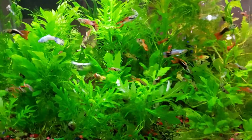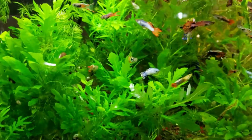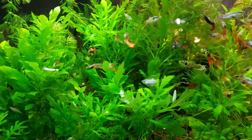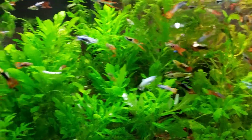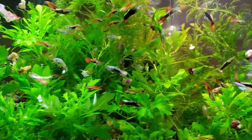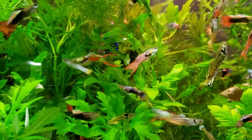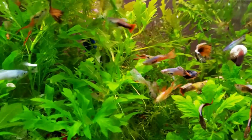Some of these are the great-grandparents of the ones from upstairs. So, I mean, they're very hardy, and I take care of them. Regardless of how many are in that tank, they're well taken care of. You can tell they're healthy, fit, vibrant, beautiful fish. So it's possible to have a lot of fish in one tank so long as you're maintaining and doing the work on that tank.